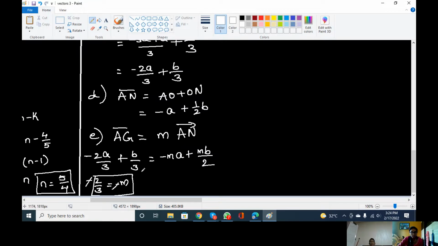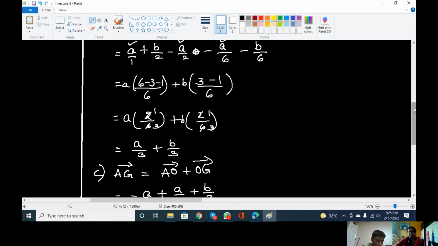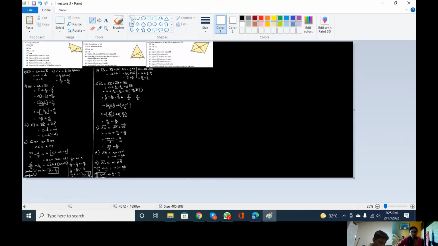Now you can compare the B value, same thing you will get. You can see if you want. If you compare the B values, 1 by 3 is equal to M by 2. So which is nothing but 2, transpose this side. So M is equal to 2 by 3. Same. So we are correct. M is equal to 2 over 3. Got it, Somu? Yeah. It seems to be lengthy but very easy and very easy to get marks also.